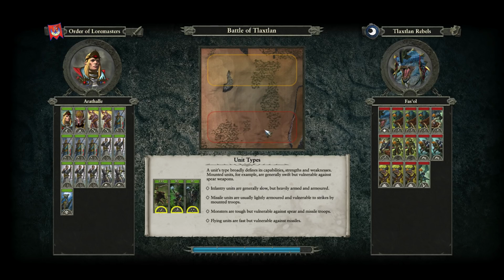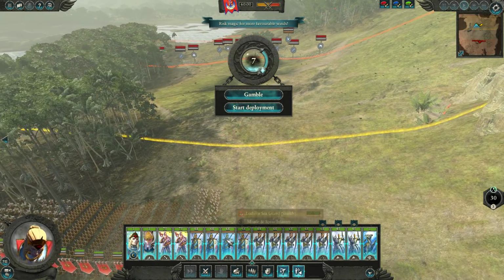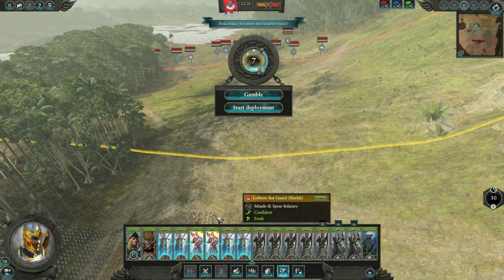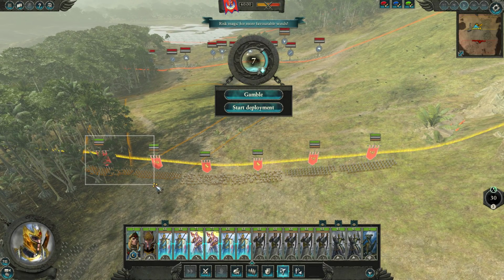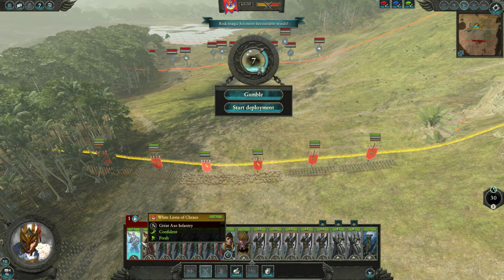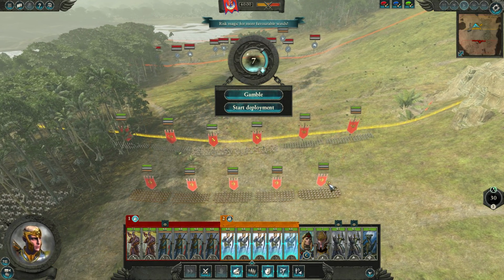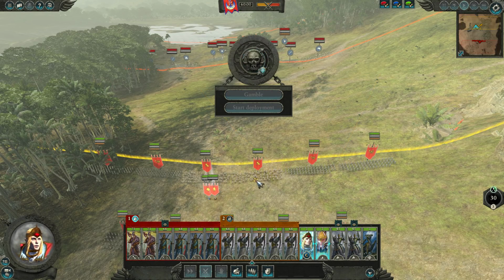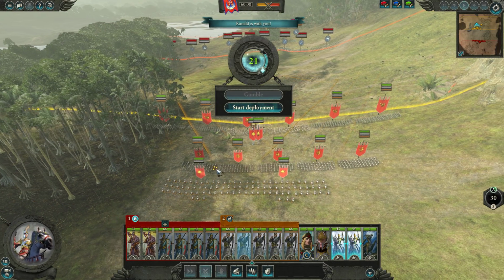Should be able to handle this. What we'll do, take all these skirmishers. White lions. There we go. Those guys in group one. Group two, let's stay back a little though, because the lizard men tend to punch through lines a little too easy for my liking. Let's gamble some wins. Silver Helms, Silver Helms back there.